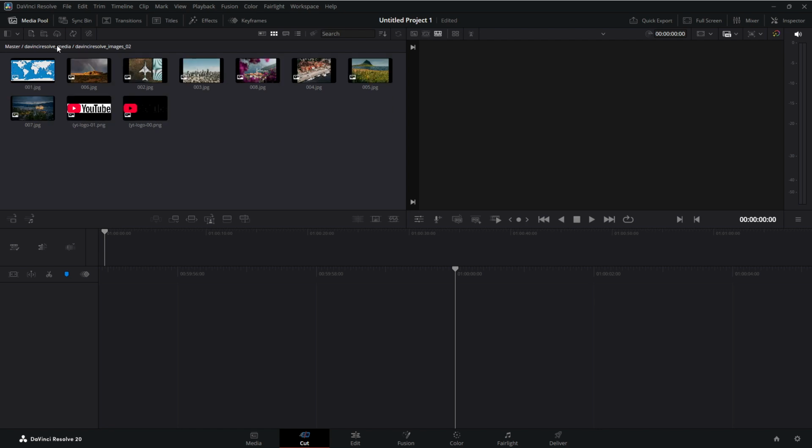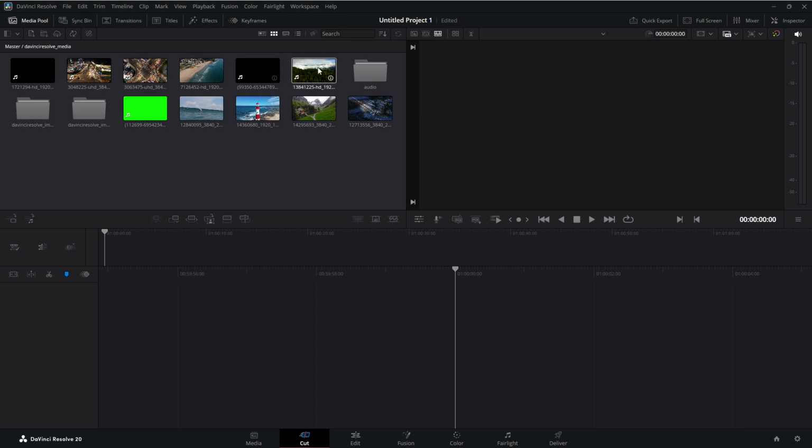In summary, being able to quickly and efficiently import media is foundational to any editing process in DaVinci Resolve. By utilizing the Import Media Folder feature, you not only save time but also uphold the meticulous organization efforts you've made on your computer, creating a seamless transition from preparation to editing. Keeping your media organized from the start sets a professional tone for the entire editing process and ultimately leads to a smoother, more efficient workflow.